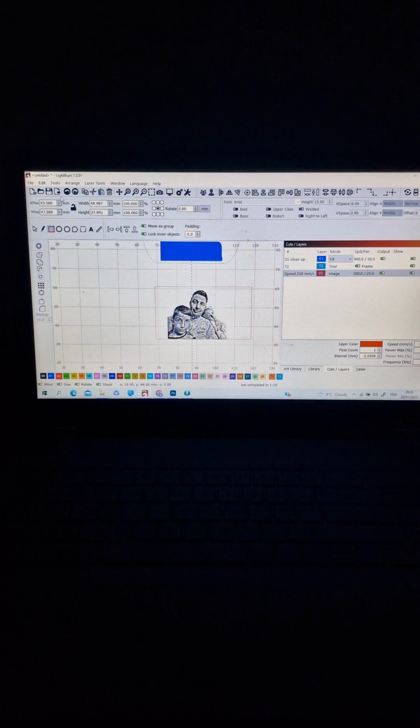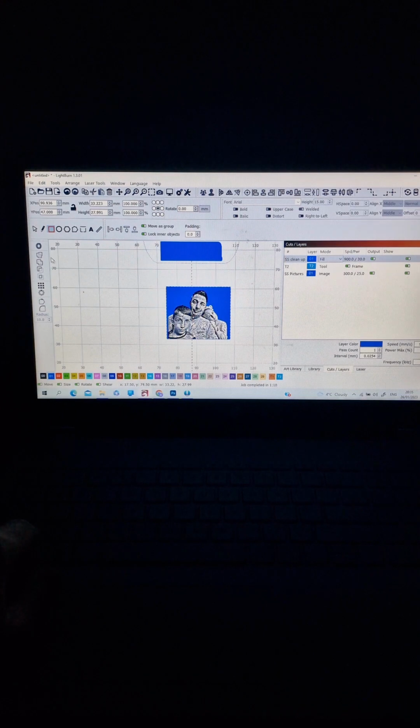I'm choosing a different color. We choose to make a square, yeah, I'm making a square. After, I'm choosing the square on the red. Now select both of them, the picture and the square, right click, apply mask to image, without moving anything. Right click again and flatten image to mask, and it will make a cut and make the picture smaller.